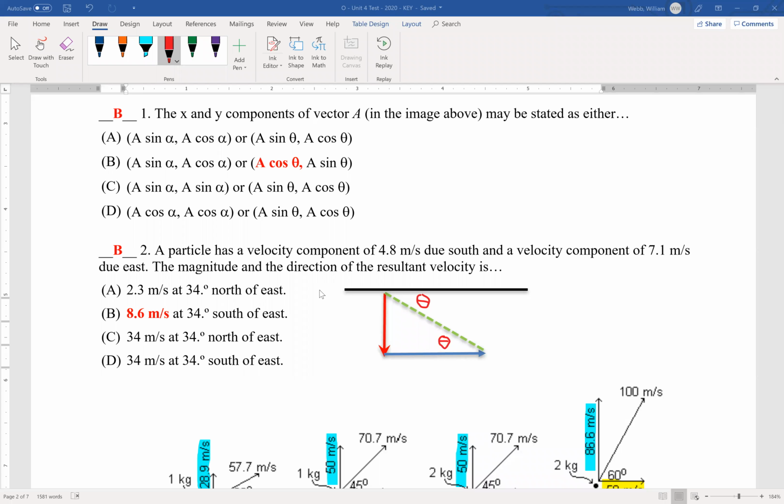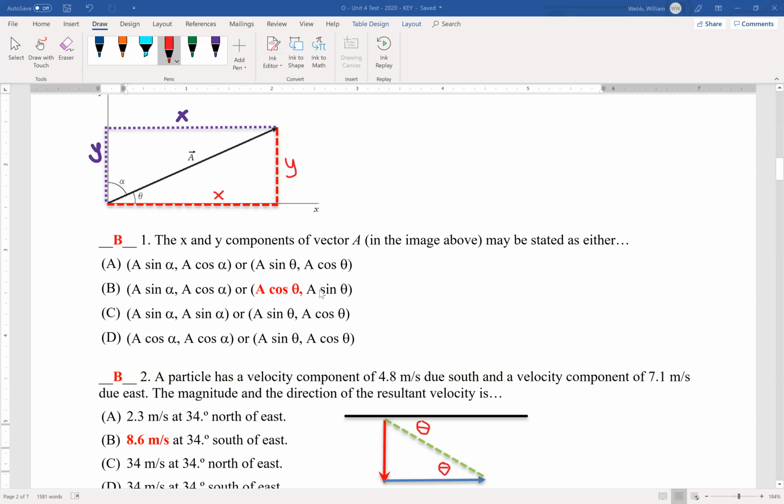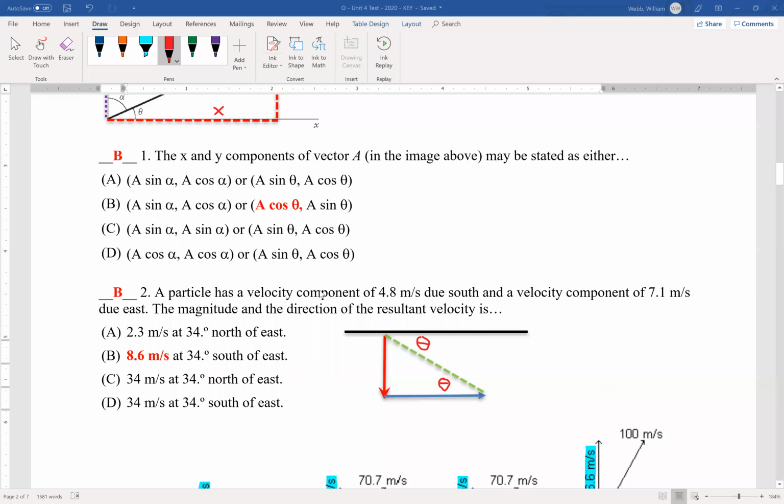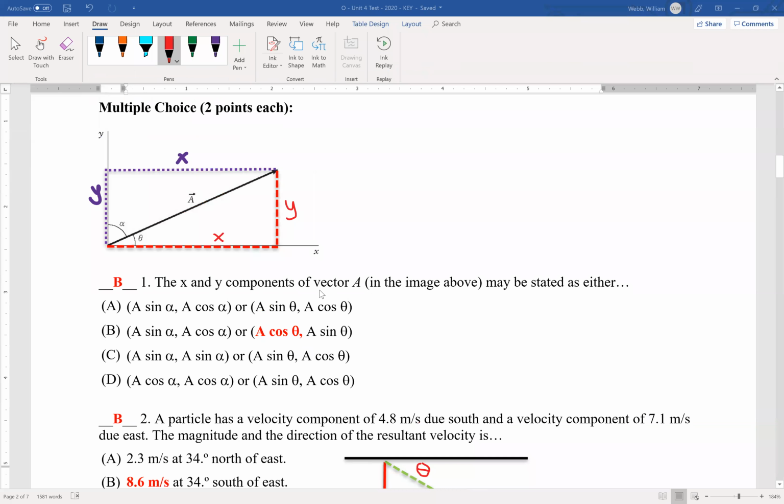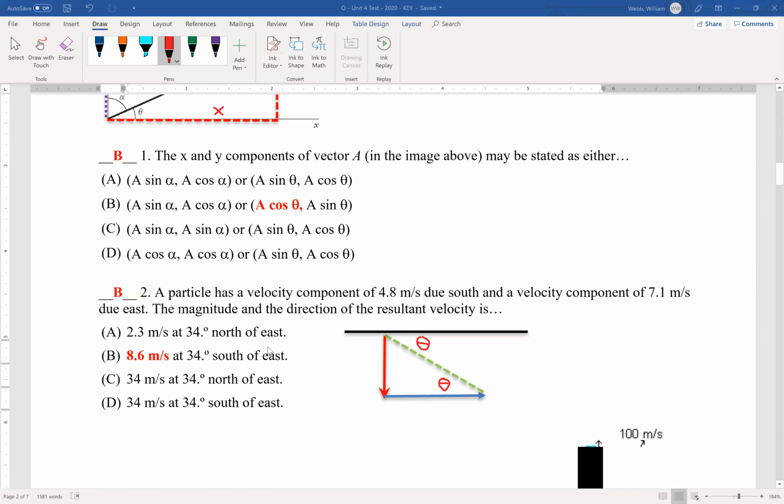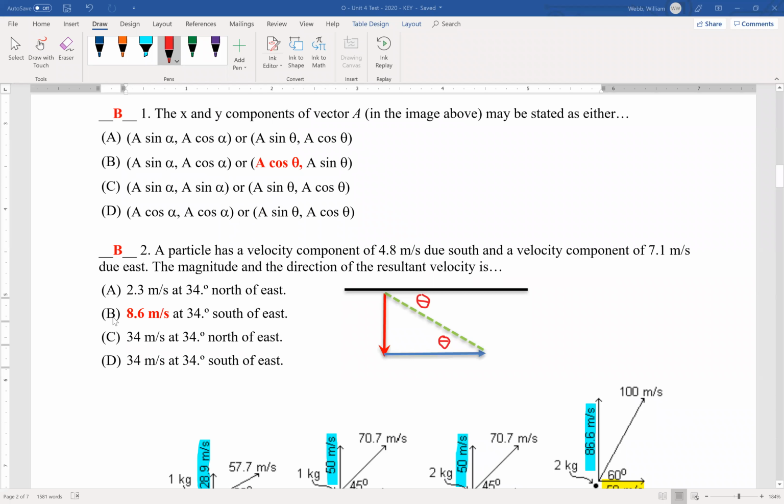But I do want to emphasize, and this is a little bit of a spoiler in some degrees for the retest, there are multiple versions of question one and multiple versions of question two, where sometimes you do need to think through more than just like on number one. As soon as you recognize cosine theta is the only one that's correct in this part, you're done. But you might have to think about a little more than that if you saw a different version of this question. Same for number two. There might be versions where the hypotenuse was correct and you do have to think about the angle. So I do want to talk about it briefly.